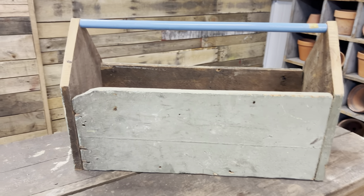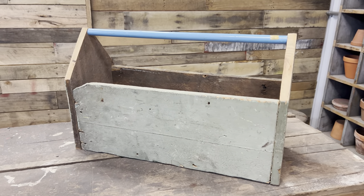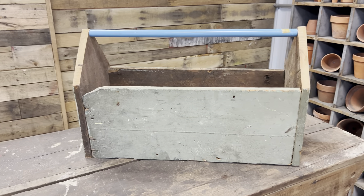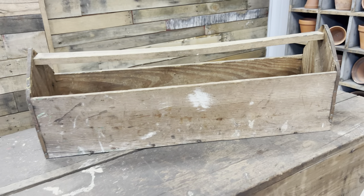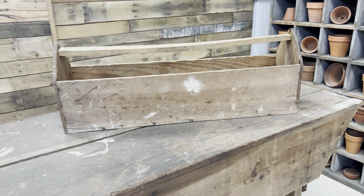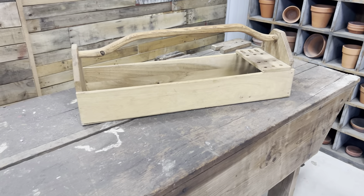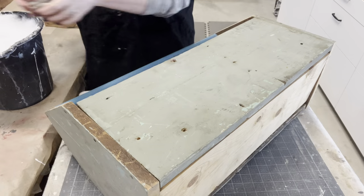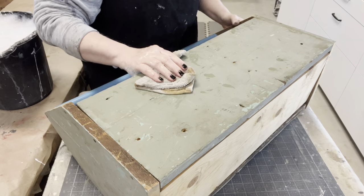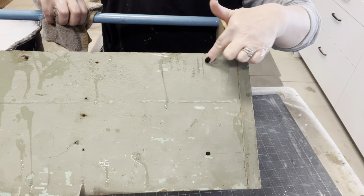We're going to be working on these all at the same time, so I just thought I would share a close-up view. I love the salvaged wood. Oh, that green patina is awesome. I thought this one was used in a horse barn, and then this one may have been a shop project. Who knows, but I love the handle on it. This is the only one I did not try to sell last year — I knew this one needed made over.